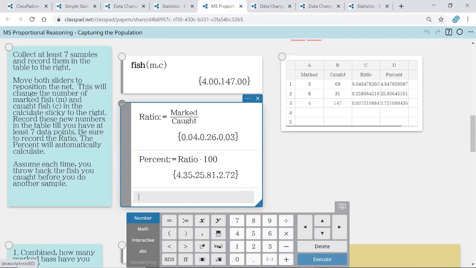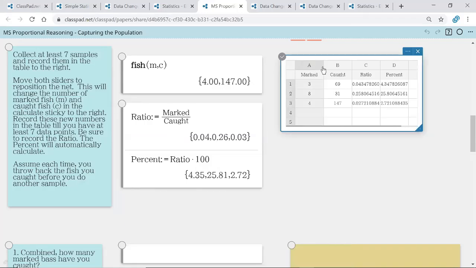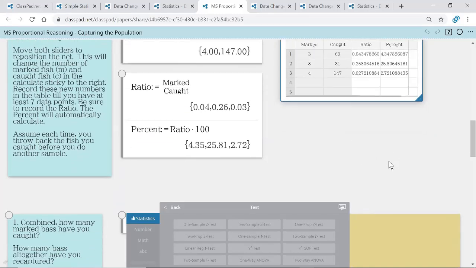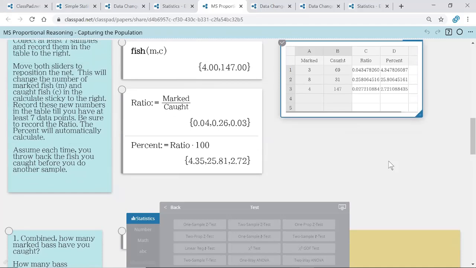So I wanted to make sure that I showed you that. So the statistics, you can do a lot of things just with the labels and calculations, so you can really make all this work. And now you can start graphing your relationships and seeing the marks to caught, those types of things, and making estimates of how many you think are in there, finding the statistical measures.